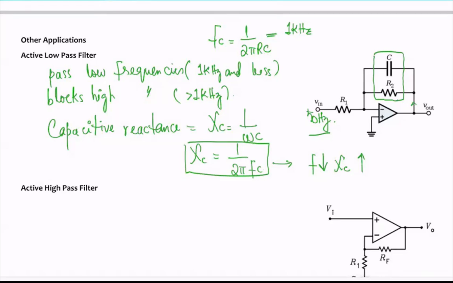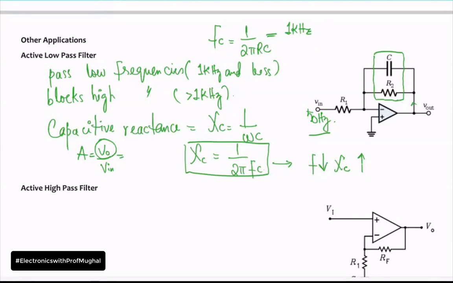bigger. And we know the gain is output voltage over input voltage. If this number is bigger, then your gain is going to increase. So the capacitor is reacting to the change in frequency. As the frequency goes down, the reactance goes up. So this resistor-capacitor combination will offer more opposition to this signal, causing the gain to go up.